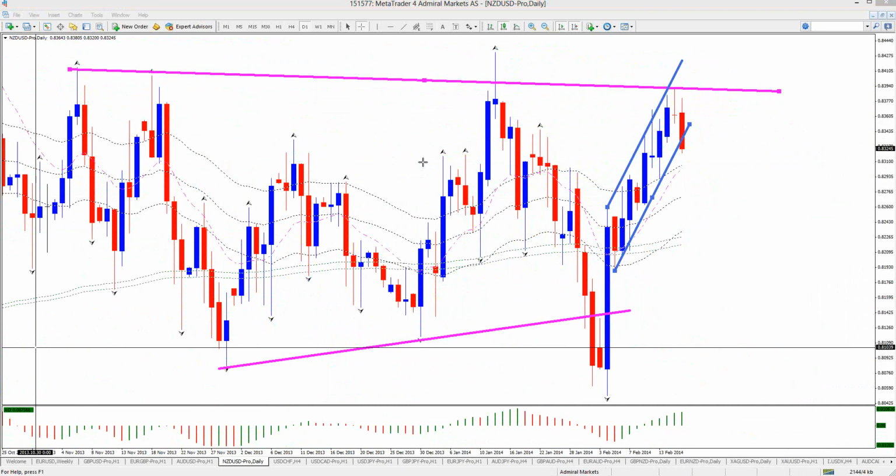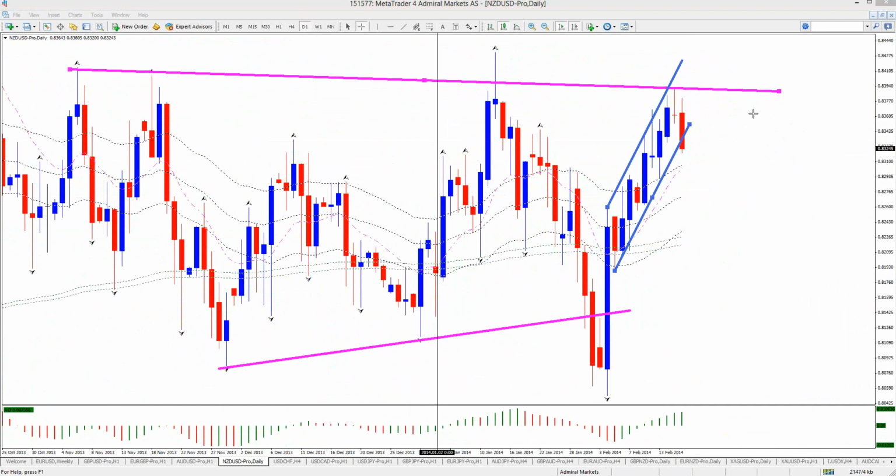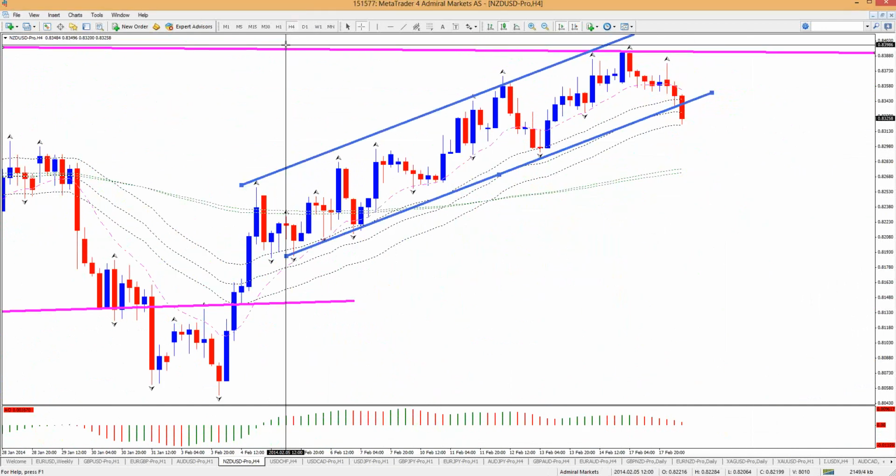So basically there could be some downside maybe on the Kiwi here, although the best trade was earlier and higher. Doesn't mean though that the trade total Kiwi downside isn't possible to catch. It's just that that was the ideal setup probably, but there's always other opportunities, of course, remaining.